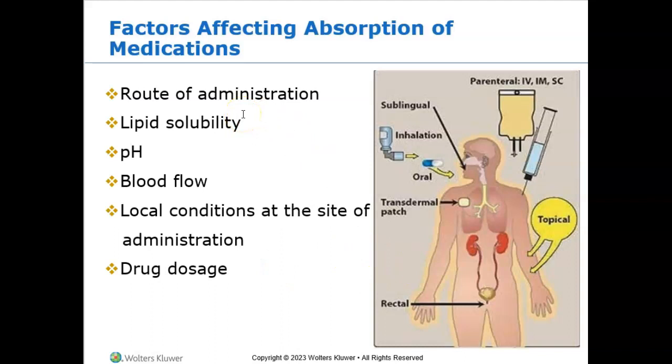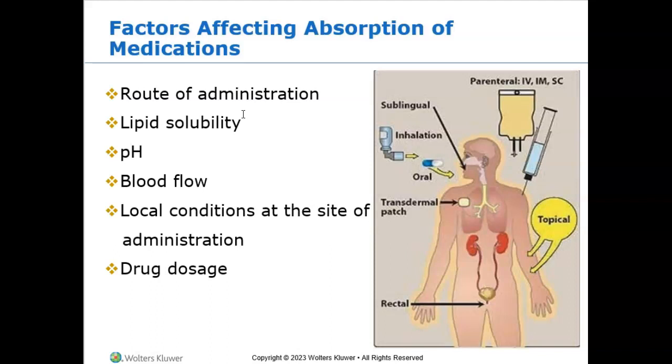So some different factors that affect absorption of medications. We just talked about the first pass effect. That would be the route of administration. I can tell you that the quickest way that something's going to be absorbed is via IV, because when we think about getting something out to the system, how do we get it there? We get it there in the venous or in the blood system. So if I'm giving you something IV, it's going right out there into the system. So there are no factors that really affect your absorption.